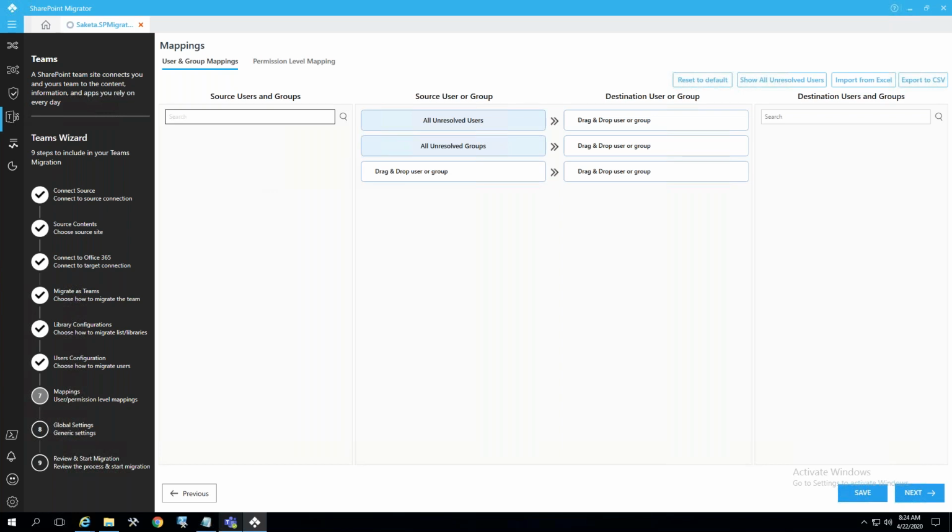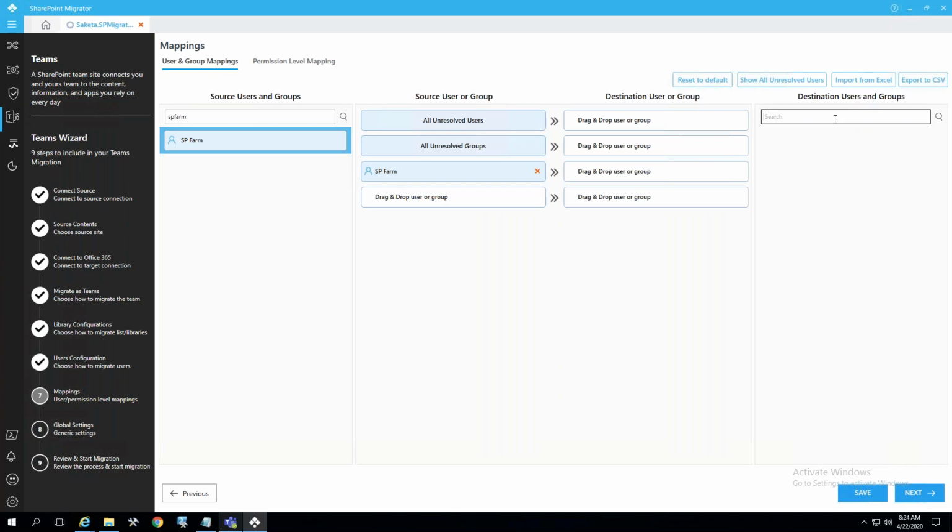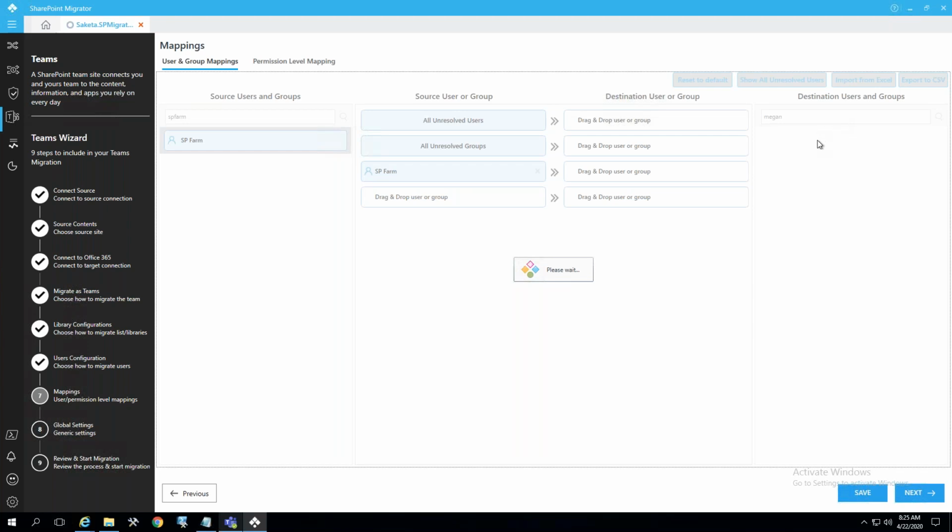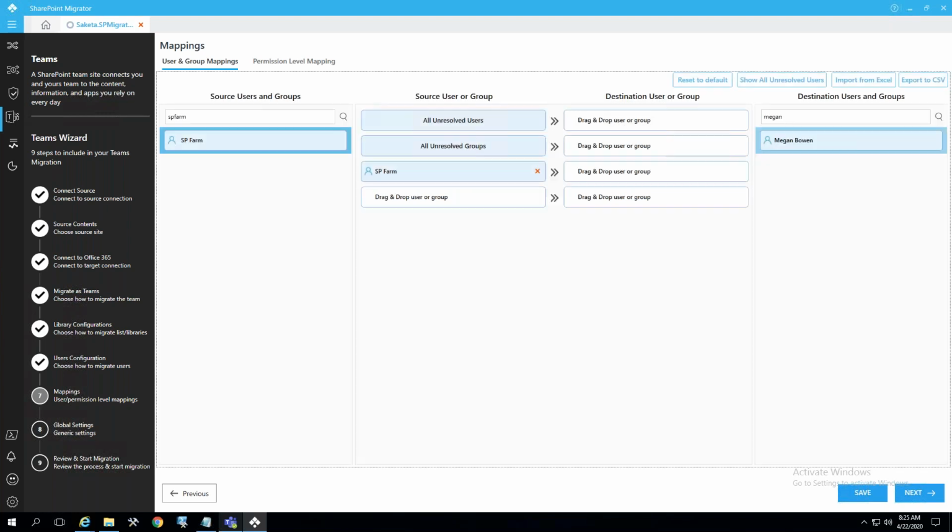For example, this is one of the source users, and now this is one of the destination users. So if you just drag and drop the user, it will migrate the content accordingly.